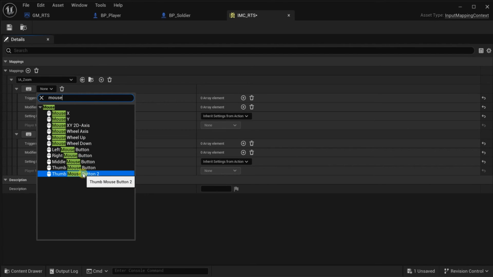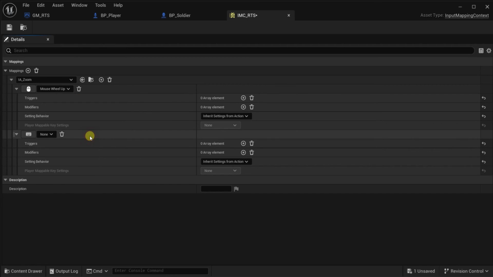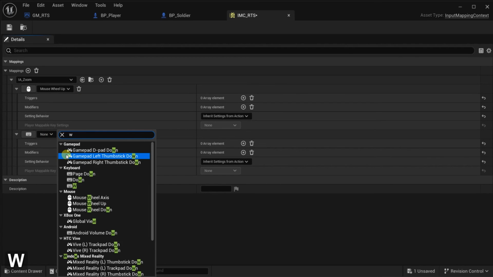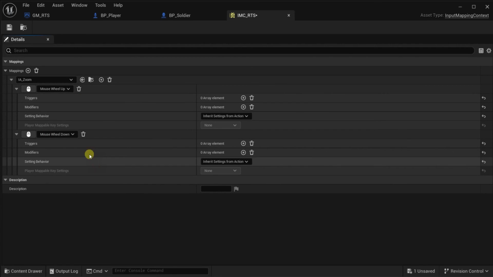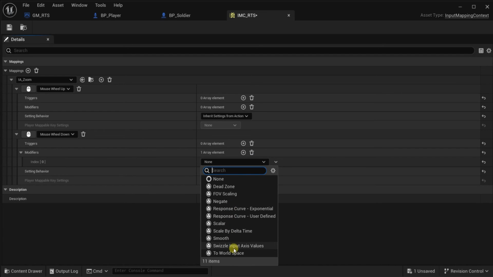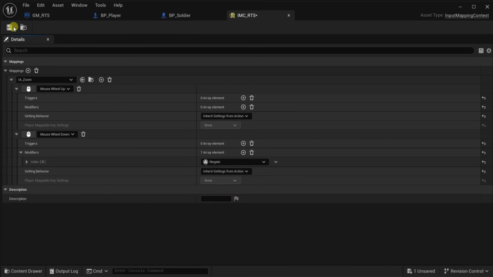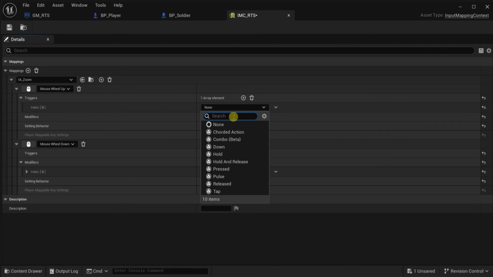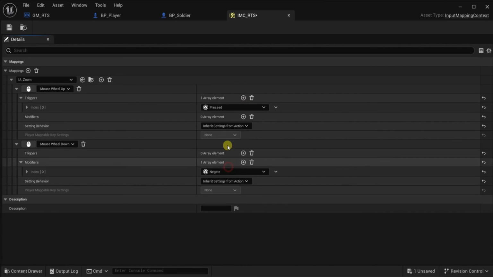Middle mouse wheel, wheel axis, wheel up here, and here we need wheel down. For the wheel down we need a modifier, the negate modifier. Now let's also add triggers, pressed and released.